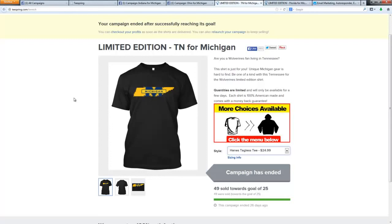If you use even just the colors and associate it with those fans, it can be considered trademark infringement. Because at any point you're actually trying to piggyback off of the branding and the marketing of these organizations, you're infringing on their trademark. So that's exactly what we didn't want to do. We did have that huge success this first week, but we stopped that immediately because we don't want to be breaking the law and end up getting sued for huge amounts of money later on.